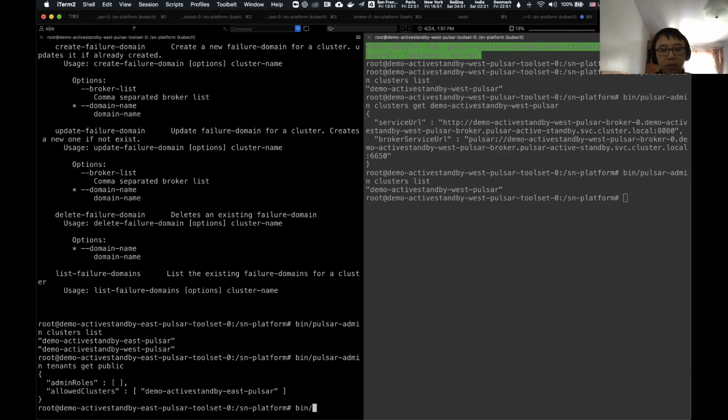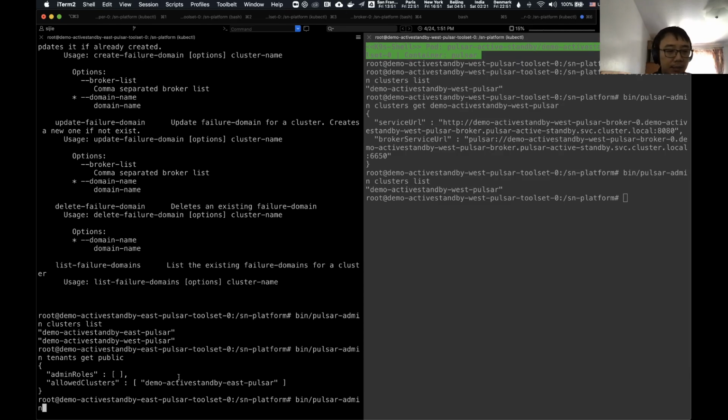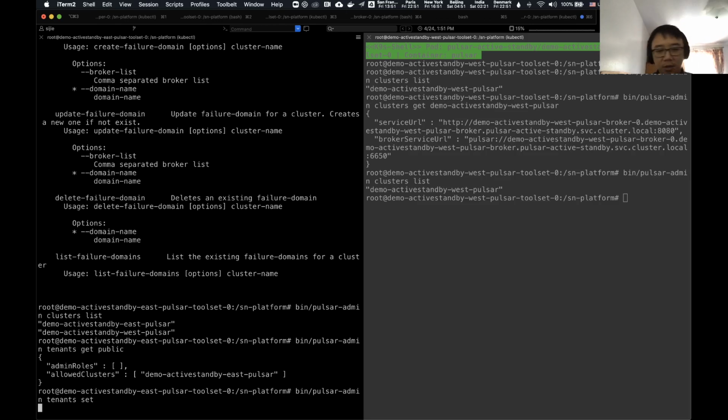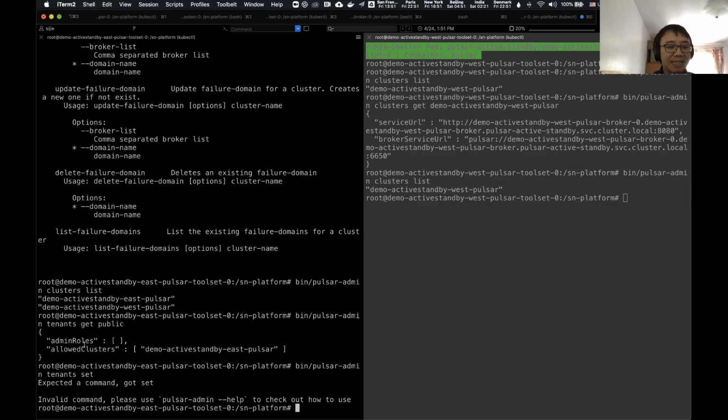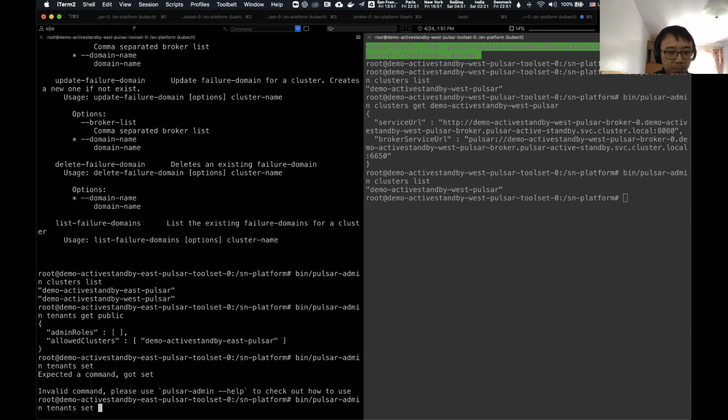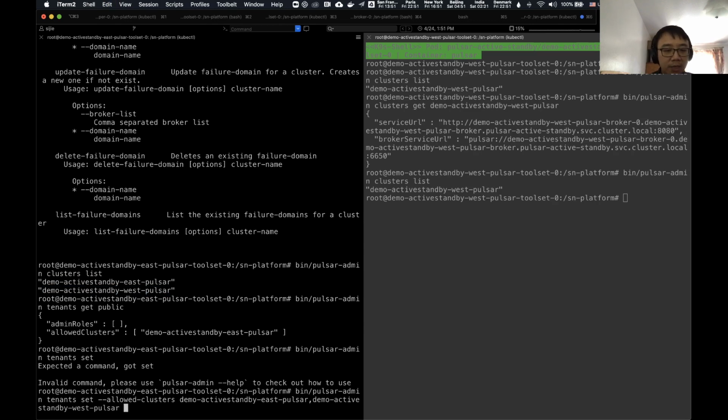So you need to first set the, I think it's set, not cluster. Okay, you need to set dash dash allowed clusters, and you need to put the east and west into the allowed list and specify where it is, public.